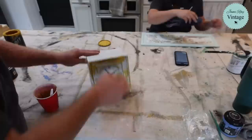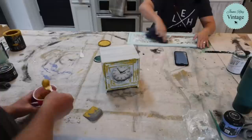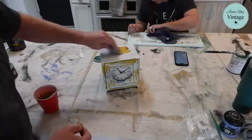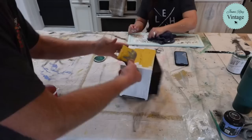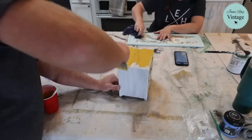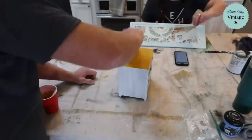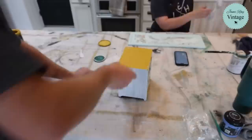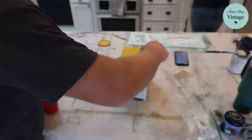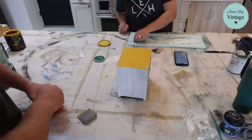I just want some of this yellow to come through - just a little bit of yellow on the face. The lighting is dim because it's overcast, but we brightened it up as much as we could without blowing the footage out and changing all the colors. This will look kind of old and crusty because I'm not letting it dry all the way - it's not the same as putting it in and letting it dry for 15 minutes. You can put this on with a brush for great brush stroke detail, or stipple it to make it raised. I really love putting it on with a blade, especially on flat surfaces, because it looks like old plaster.